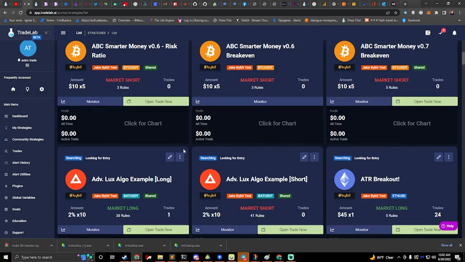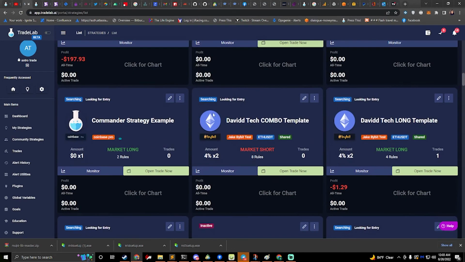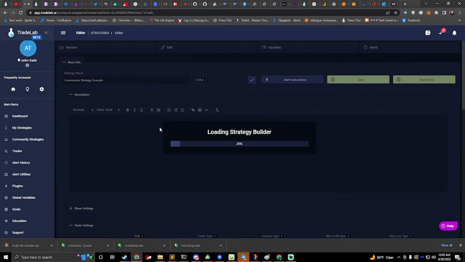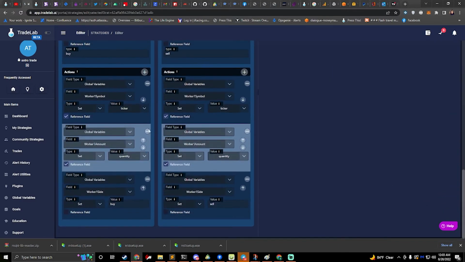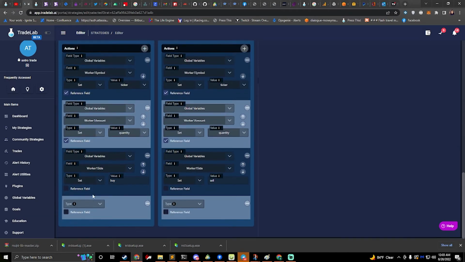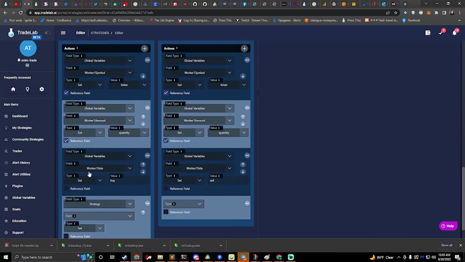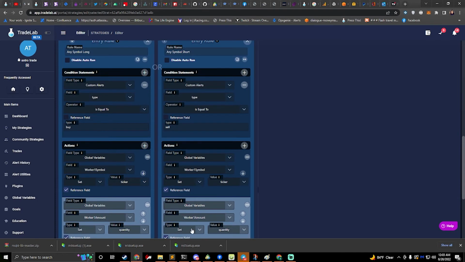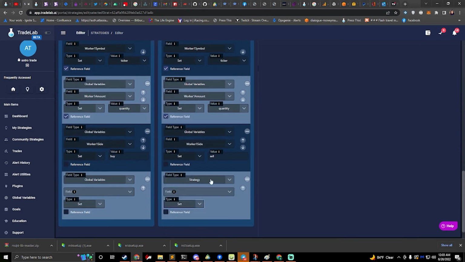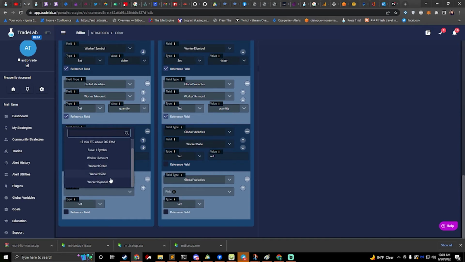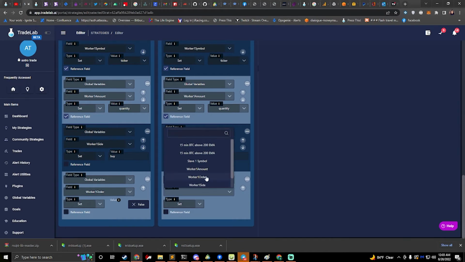Okay, so normally we would now come into here, we would hit add action, and we would set, and I'm in my commander strategy, right? So I'm setting my global variable, worker one order, okay?